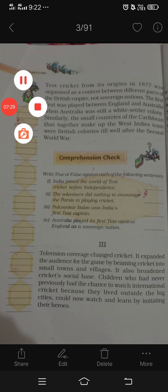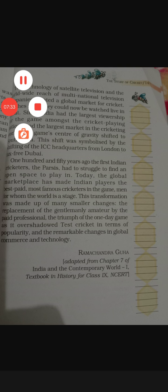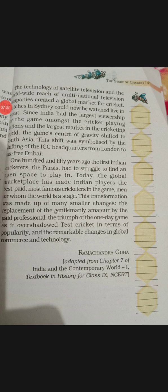150 years ago, our Parsi ancestors had to struggle to play the game. But today, India is one of the most famous, with some of the very best players in its cricket team, and cricket is the most famous game in this world. Earlier, our ancestors were struggling for this game, but now in India it is very famous. People may not be familiar with hockey, though it's our national game, but every child of every age group knows what cricket is, how many players there are, the famous players' names, which team is playing, etc.